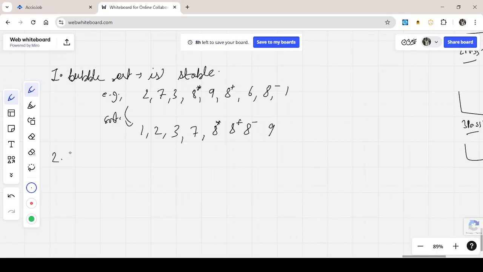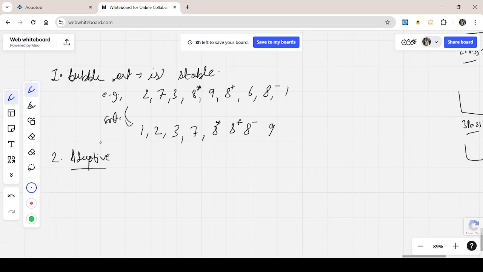The second thing is that it's adaptive. What we mean by adaptive is that if the output is partially sorted, then we can skip the unnecessary iterations or compares.